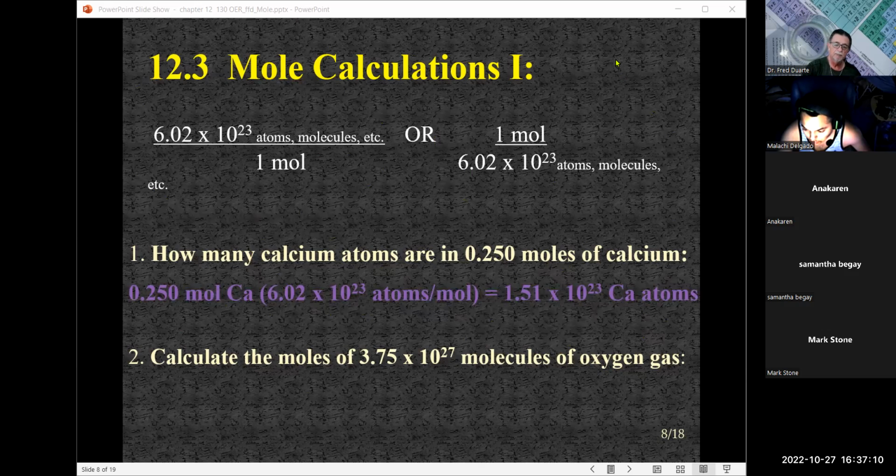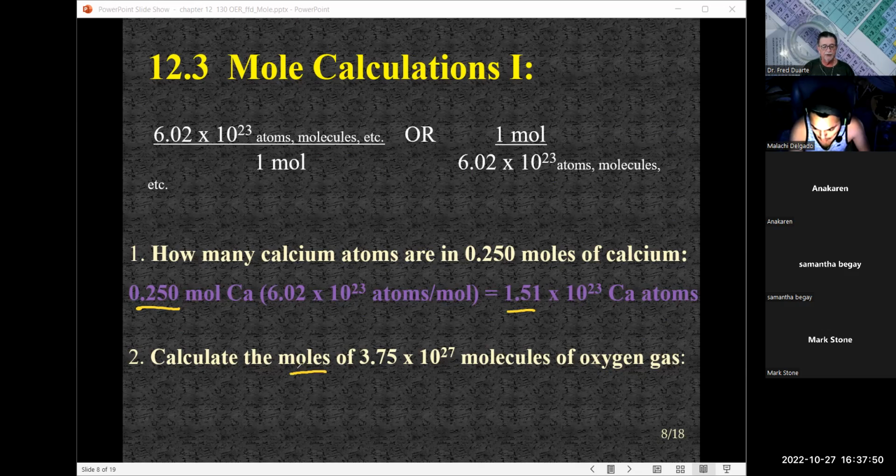The other aspect too is think about what the questions are. Think about the questions and the mathematics you're doing. You're taking a quarter of a mole, okay? And that means that since you're starting with a quarter of a mole, I should have a quarter of Avogadro's number, which is 1.51 times 10 to the 23rd, okay? So that number looks reasonable as far as the mathematics involved. So always look at the mathematics, look at your answer, and ask, does it make sense?